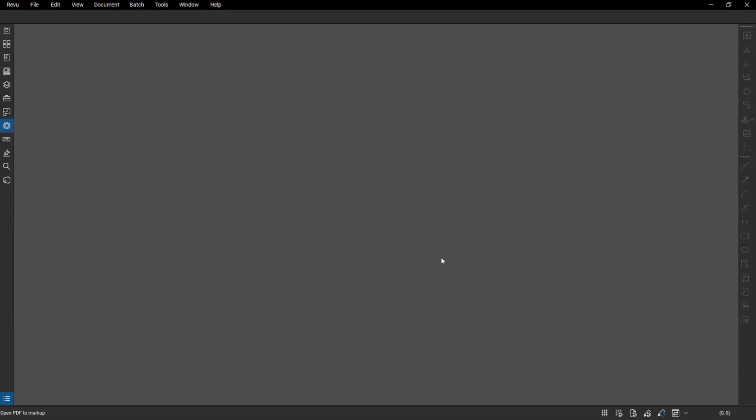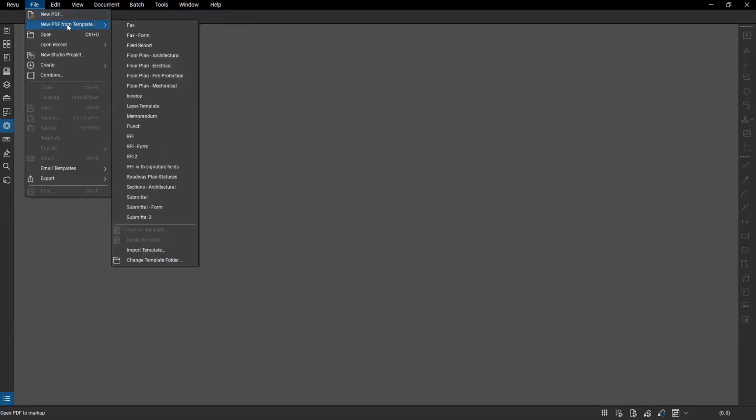Another option available to me is if I go to that File pull down menu, right below New PDF is an option to create a new PDF from a template. All right, now there are going to be documents in my list of templates that you don't have. I created these myself and added them as templates. These floor plans and some of mine are not going to be on your interface.